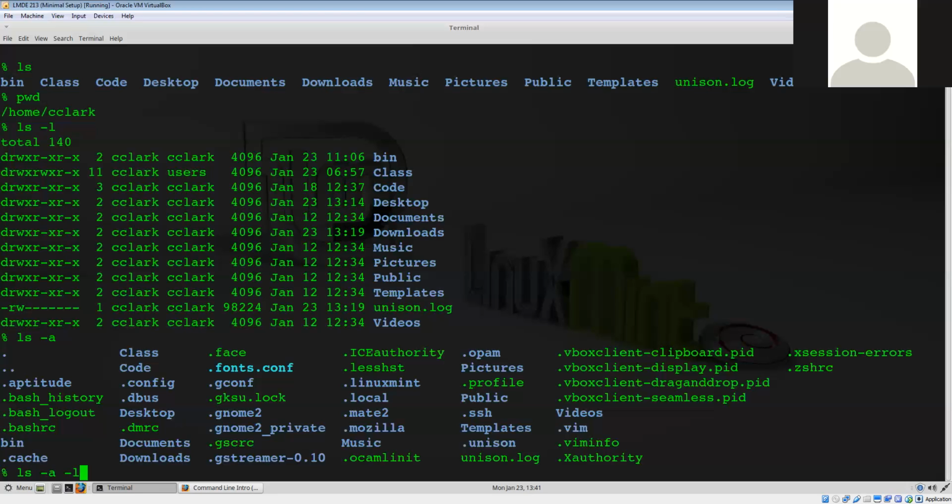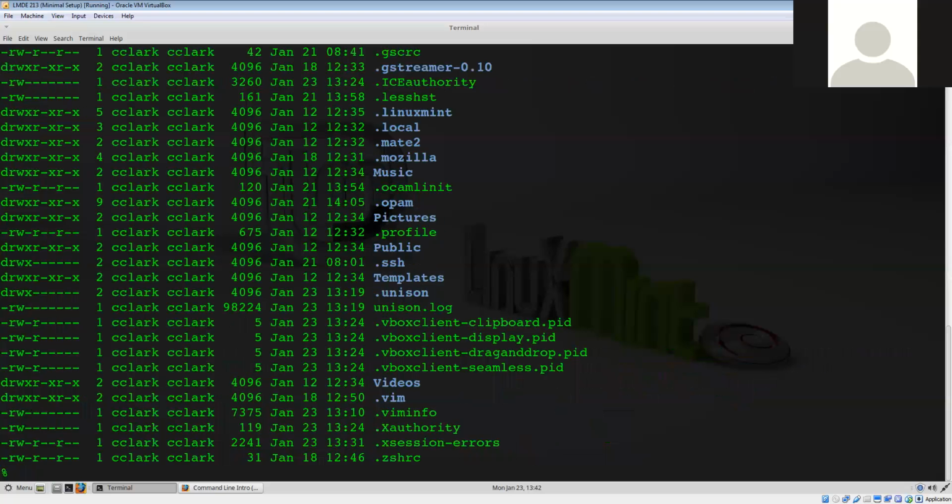And then you can give more than one option. So let's say that I want to long list all the files. So I want to see the files that are hidden, but I want to print those in long list format. I just do ls -a -l. So I have to have a space between all of them, right? Because the shell that's reading this is going to read the first word, see a space and say, okay, the command is ls. The next option is a, and the next option after that is l. And so you'd see the same thing, right?